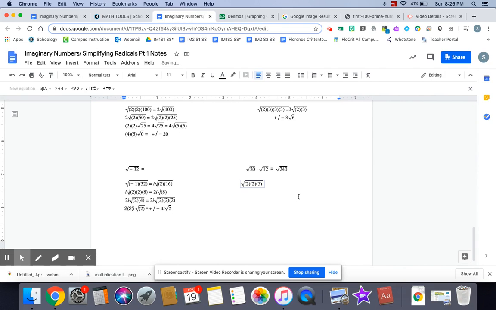So then you still have the times, and then root 12. And 12 becomes 2 times 6. And then 6, if I divide it by 2, becomes 2 times 3. And now, both of our numbers are completely broken down into only prime numbers. So anytime I see something twice, they can combine together and come out front. So right here I have 2 2's. I'm going to bring it out once. Then under my root, I still have that 5.